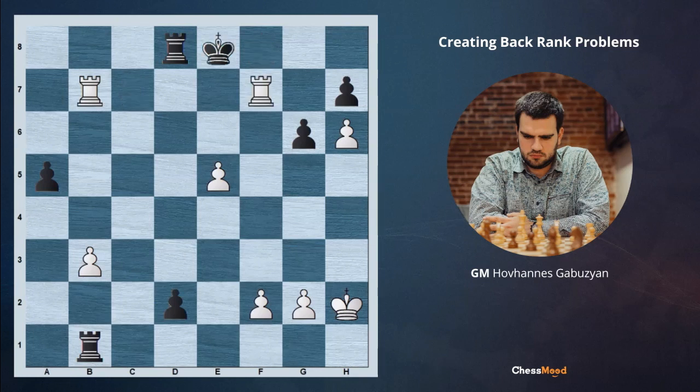Now king e8 is being mated with rook b7. If after rook f7 check black goes king g8, we play rook g7 check. And after king f8, here rook takes h7 is leading to a mate. What if black now goes king g8, trying to prevent rook h8 checkmate? We're playing rook bg7 check, and after king f8, we have this rook h8 checkmate.